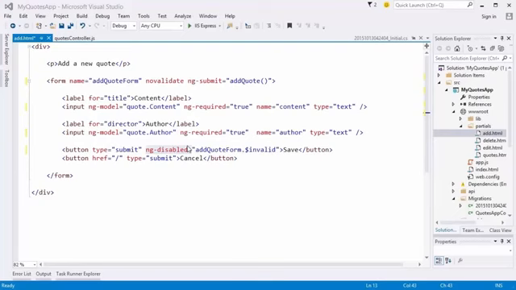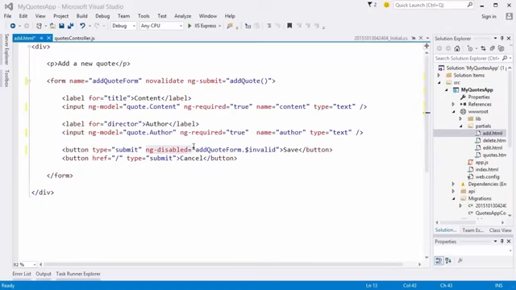So that's that. Another thing that Angular is going to do behind the scenes for me is add and remove certain CSS classes to my form fields that are going to indicate whether it's currently valid or not. I can actually use these classes to help me give visual indications to our user.